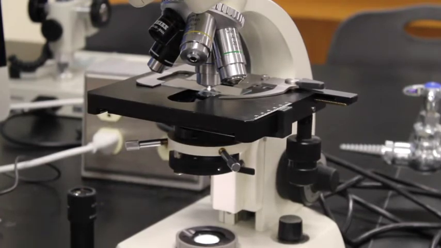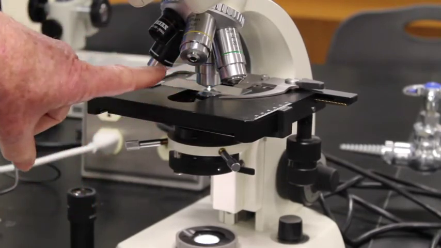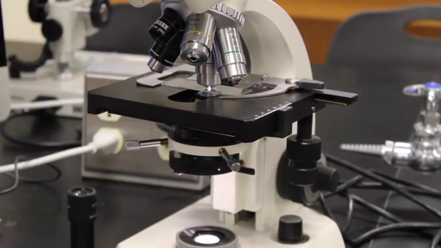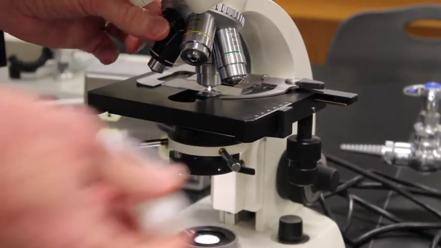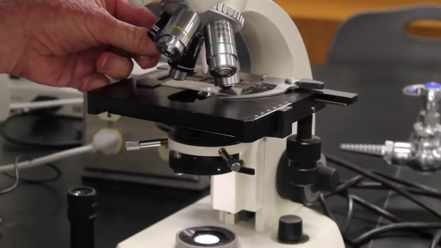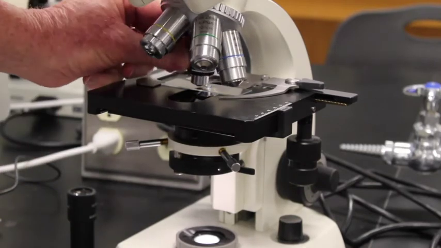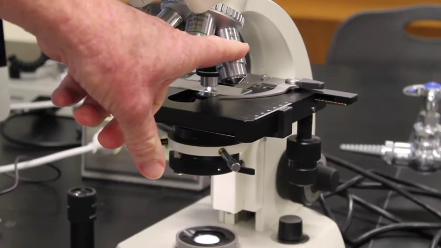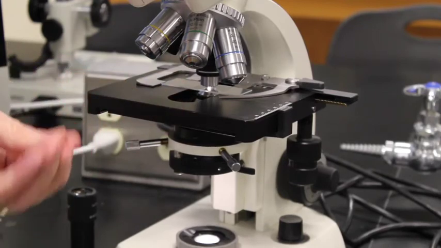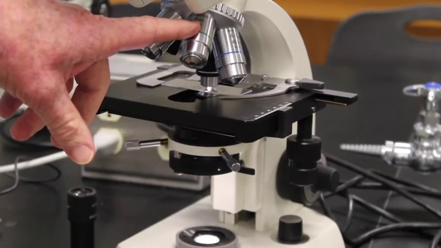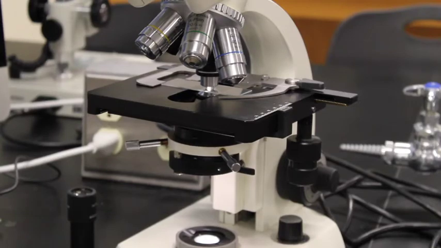To go under oil on the microscope, what I'm going to do is I'm going to swivel halfway between my 40x and my 100x, put a drop of oil directly on the microscope slide, then swivel in my 100x. This is my oil. I'll open my bottle, swivel this halfway between those two and then put a drop right on the microscope slide itself. Now, I'm going to swivel in the 100x. Once I'm under oil, I can never go back to the 40x because this is not made for oil, whereas the 100x is. Oil is designed to make more light. As you increase magnification, you need more light to increase the resolution to actually be able to see a cell. So we need that oil on there to have enough light to visualize those cells underneath the scope.